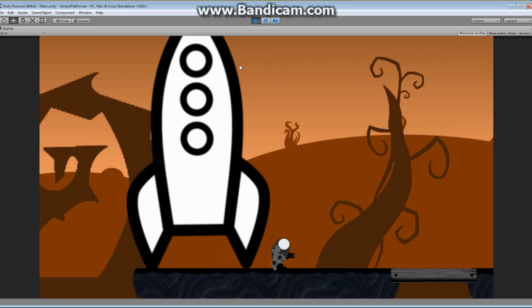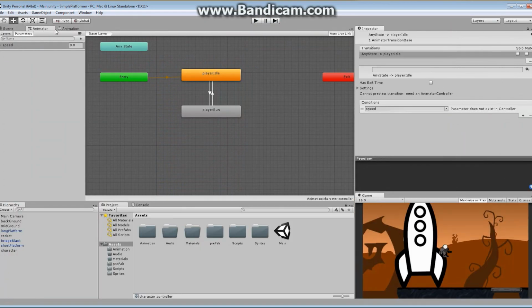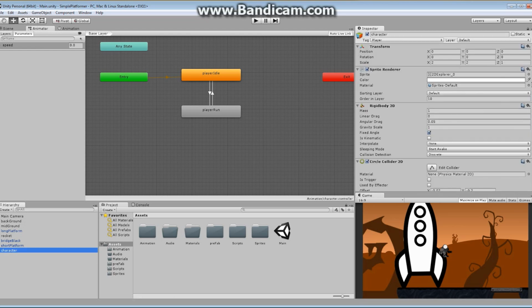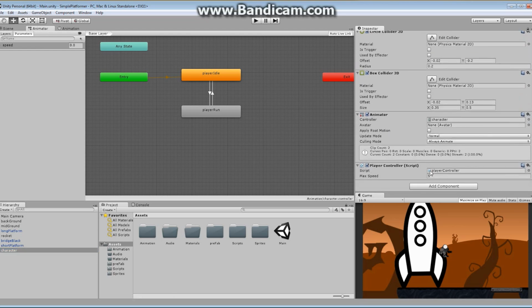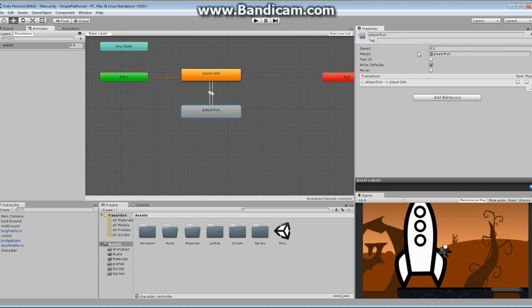Perfect. Okay. So now our character runs back and forth, flips back and forth, and goes from the idle state to the run state. Guys, we are moving along really, really nicely. What I want you to do, if you followed along with me now, the code is there, everything is there for you to be able to run back and forth. What I want you to do is go through and play with this value located right down here, your max speed, to get the feel you want for your game. You might want it faster, you might want it slower. If you do, make sure you adjust your run speed so it's running appropriately as well. You want to make sure the feet look like they line up.